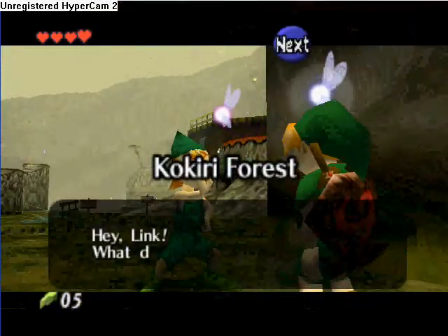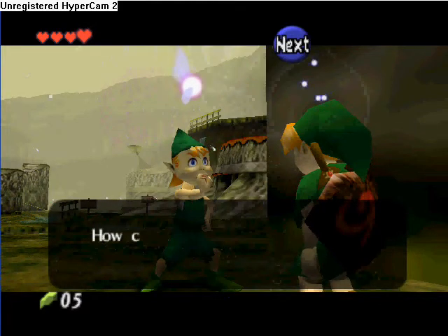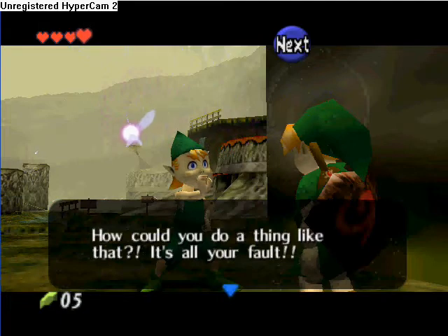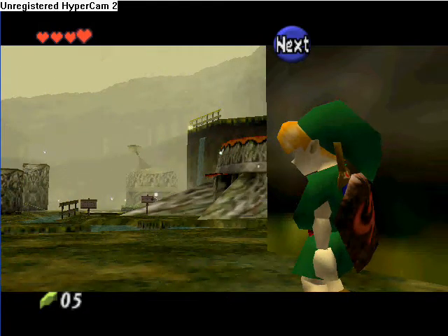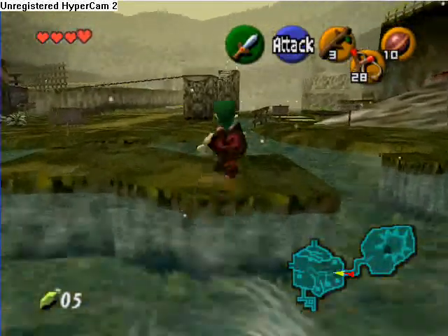Okay, now Mido will blame the Deku Tree's death on you. So now that we have our first spiritual stone, we can leave the forest.